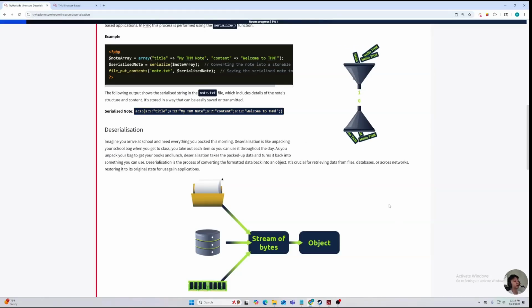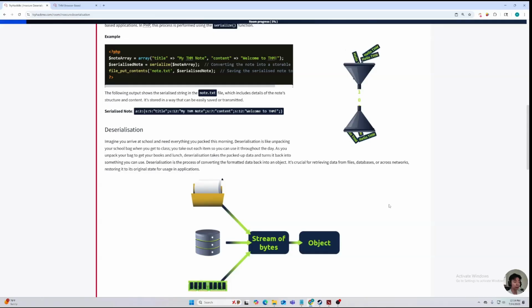Deserialization. Imagine you arrive at school and you need everything in your bag from this morning. Deserialization is like unpacking your school bag when you get to class. You check out each item so you can use it throughout the day. As you unpack your bag to get your books and lunch, deserialization unpacks data and turns it back into something you can use. Deserialization is a process of converting the formatted data back into an object.